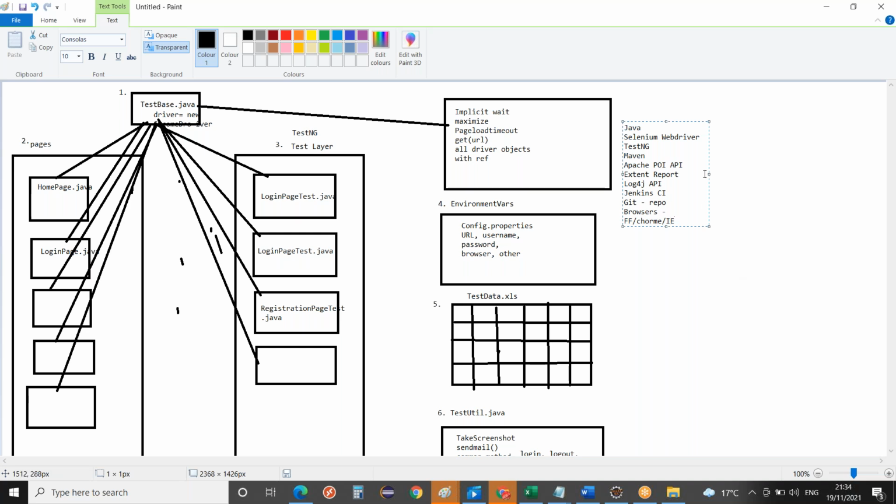The different browsers we need to install, so that is again needed. We also need a system and other basic things, applications like Eclipse, which are very basic. I will not write all that. So this is the technology stack that we have to have before we develop a framework, and you should be aware of all these components.